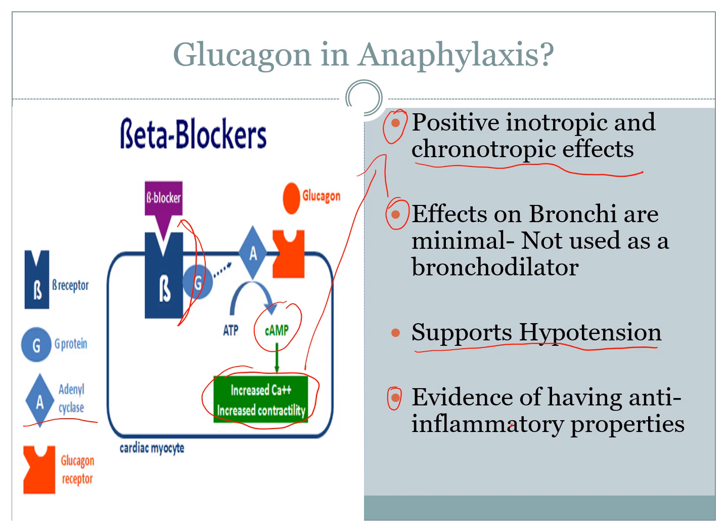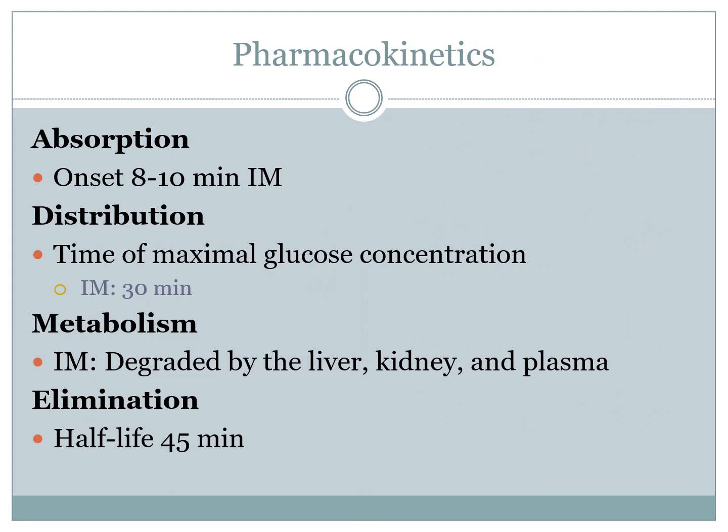Now, looking more into glucagon, we'll look a little bit at its pharmacokinetics. So nice and simple, its absorption rate is quite slow, which is the reason why it was always an absolute bugger to use in hypoglycemic cases when we knew full well that it probably wasn't going to be that effective for our patients. So its absorption can take around 10 minutes. Really, if you haven't seen an effect within 10 minutes, then if you haven't already got IV access, you've got to push for it and probably go IO and start getting glucose in that way.